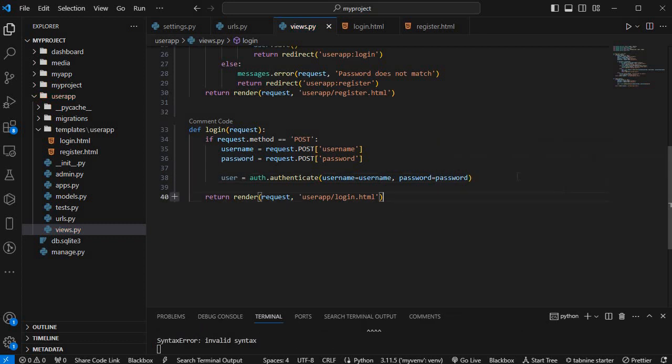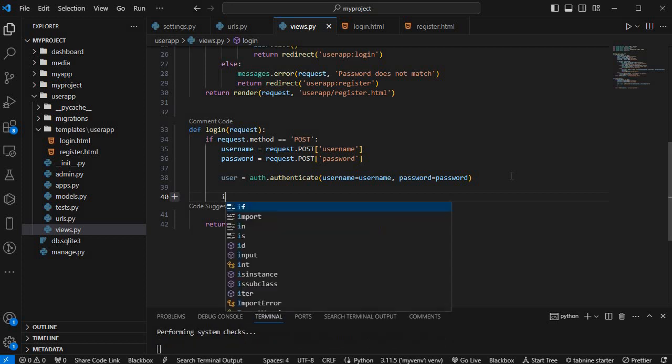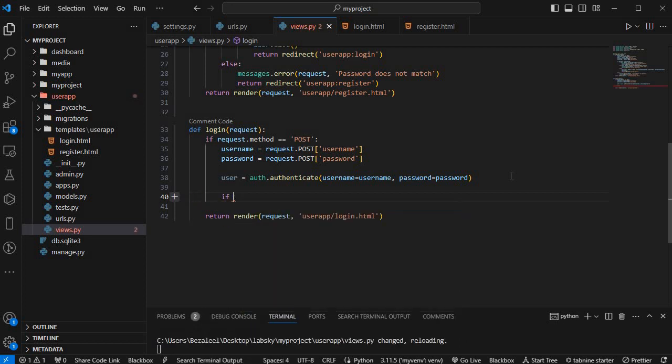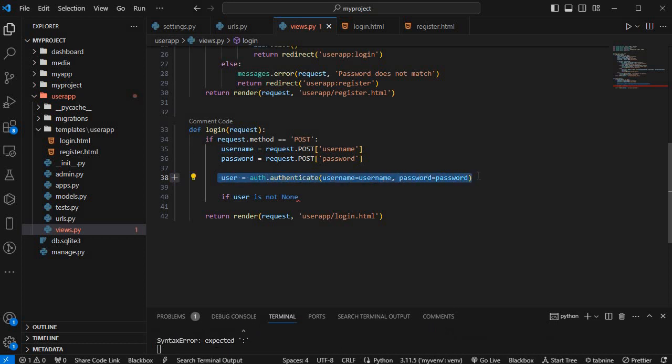So we have this. Then after this, we now check if it is true. If user is not none, that is, they can locate the username and it is matching, and also the password is matching.